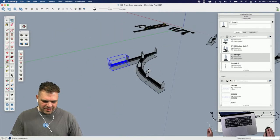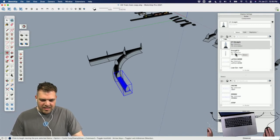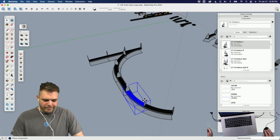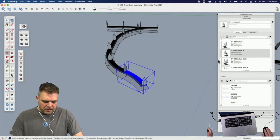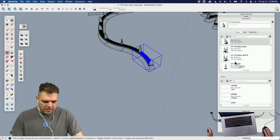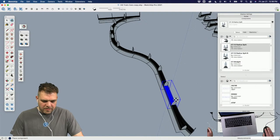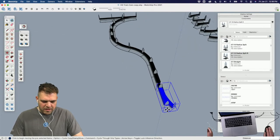Also, I've been watching a lot of miniature train videos, of course. Loops are cool because you can see the train go around, but for certain layouts it's a little restrictive to do a loop, especially depending on how much space you have. So some people just do a straight line, so you don't even have to worry about lining it up. But I did see that this kind of gentle curve is important for realism, apparently. Like starting it off straight, then a little bit of a turn, and then more turn. So maybe that's a consideration. Not really sure. All the model railroaders in the audience can correct us, of course.